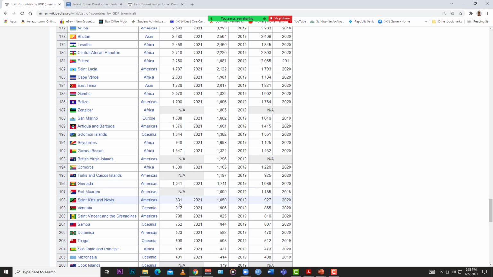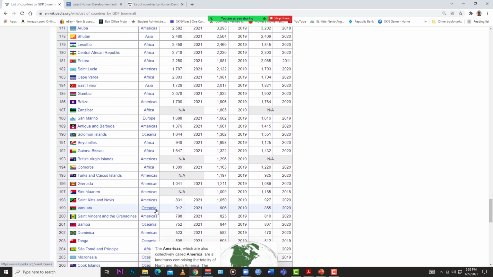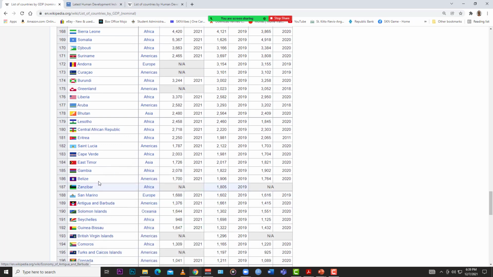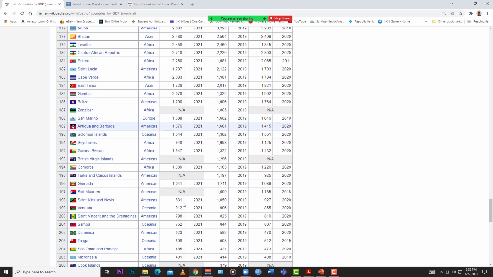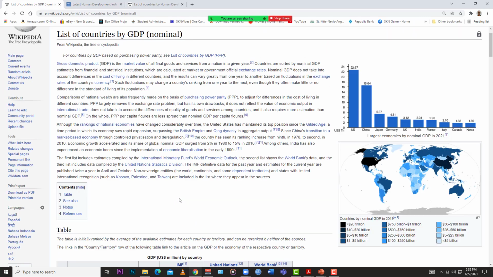So not too bad, but we're a small nation, and so we can't really produce on that level. Most of us in the Caribbean cannot produce on that kind of level. We just do not have the scale to produce $22 trillion worth of goods, right? So St. Lucia is up there, right? Larger than us for sure, but I guess they're doing more in services, which is a big earner. Little manufacturing, so Antigua is up there also. So we have some ways to go as it relates to our GDP, and we have some ways to go, right?